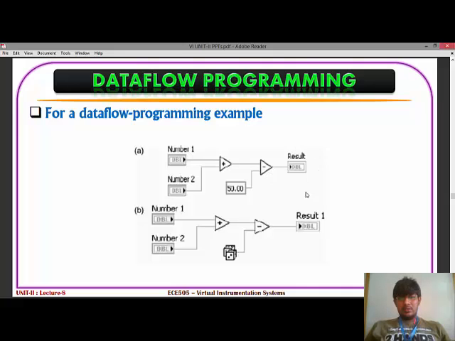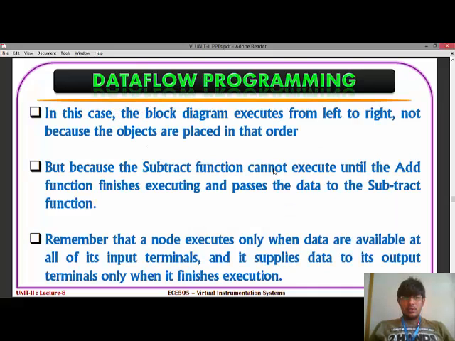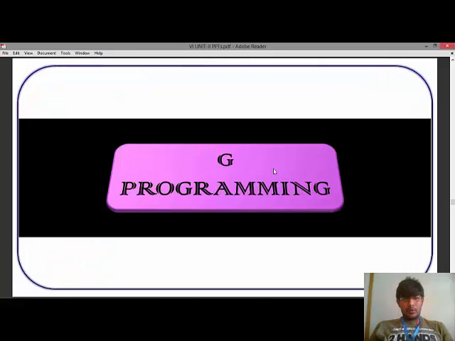We have the result as an indicator. This indicates the output of the subtractor. The flow here is from left to right. Operation always starts from the left and executes one by one, ending at the right corner.